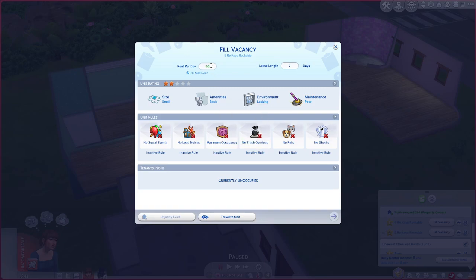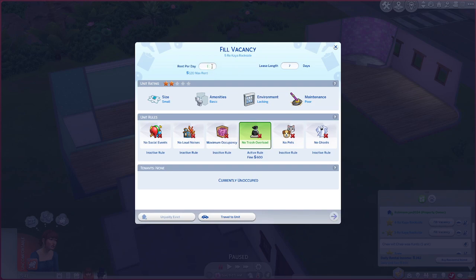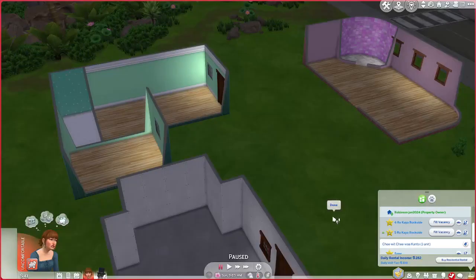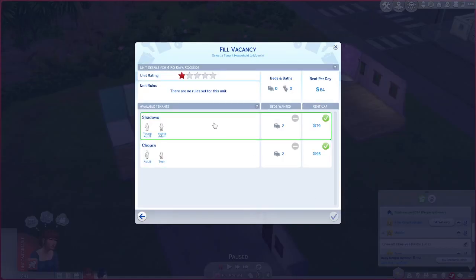Okay. So I said for one bedroom, I'm gonna make it a hundred. Ooh, not a thousand. 100. 1,000 is a bit much. Okay. No trash overload. I think that's fine. Okay. Oh, those two adults. I swear that was higher before. None of them? Oh, okay. I guess I'll put it down as, I don't know, 70, I guess. At least then it's rented. Sure. Just curious. I don't know, 6.0. Wow.